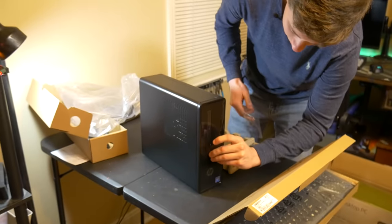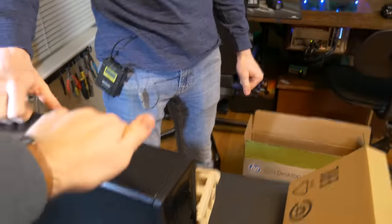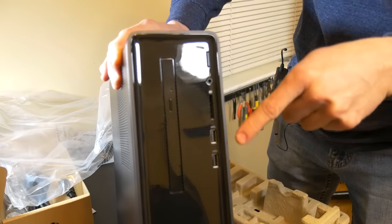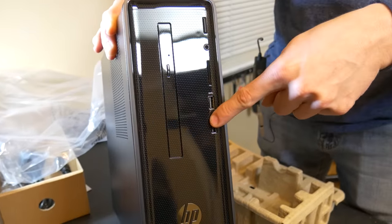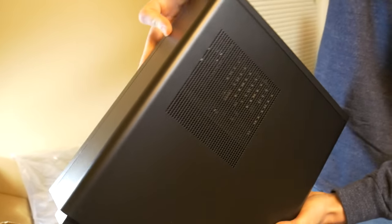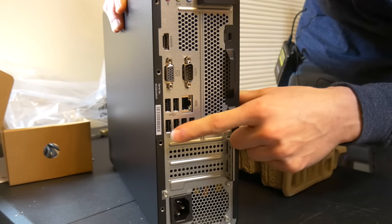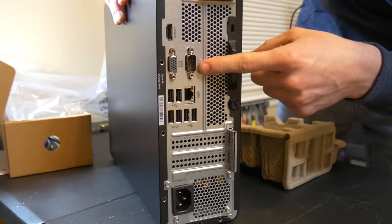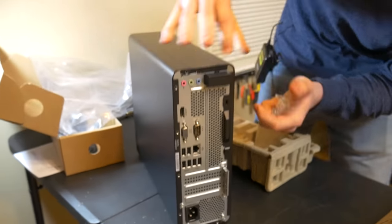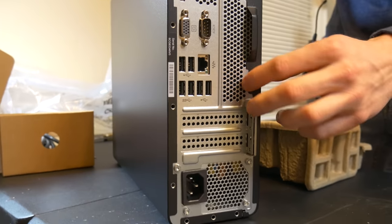It's kind of choppy but it worked. So how do you feel about the build quality? It's pretty sturdy — it's metal, not plastic. This isn't some super cheap PC case. In the front we do have a media card reader, two USB 3s — I think that's what SS means. We have a headphone jack and a DVD reader. On the back there's a bunch of USB 3s, some USB 2s, multiple video outputs, a serial port, audio jacks, and default HDMI out. We do have PCI lanes, which gives me hope that this thing's upgradeable.